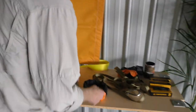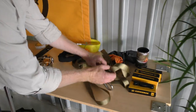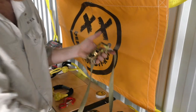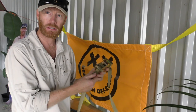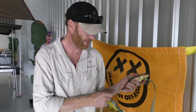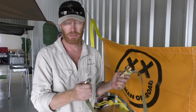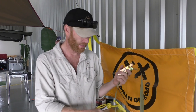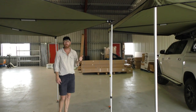We're also starting to make our own Drifter ratchet straps with stainless steel carabiners and military webbing. Nothing worse than tying gear to the top of your truck with bright yellow or blue China-made straps that rust up and have hooks that can come off the roof rack easily. We're starting to make those ourselves.